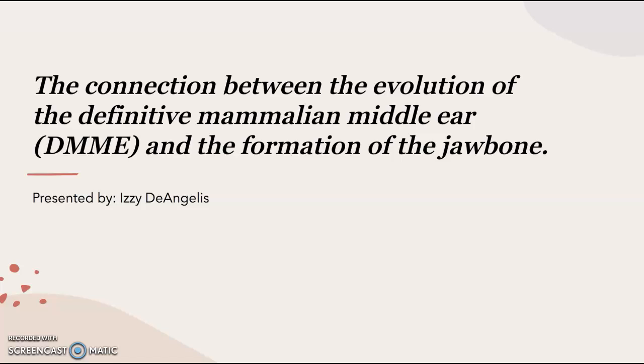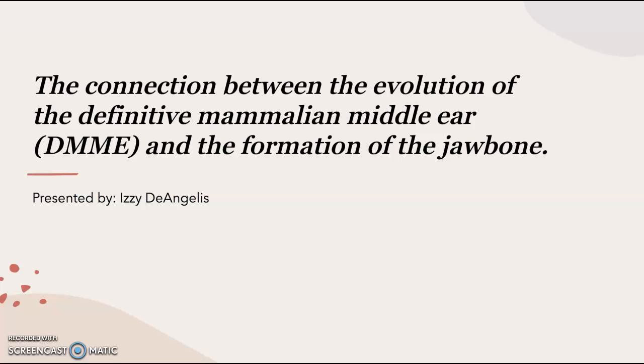Today I will be presenting on the evolution of the definitive mammalian middle ear. The structures contained in the middle ear today, in particular the malleus, incus, and stapes, were not always there, but throughout evolutionary processes like survival and fitness advantages, these structures reside in the middle ear today. Throughout much research, it has been shown that there are multiple competing hypotheses as to how the definitive mammalian middle ear became the structure it is today.